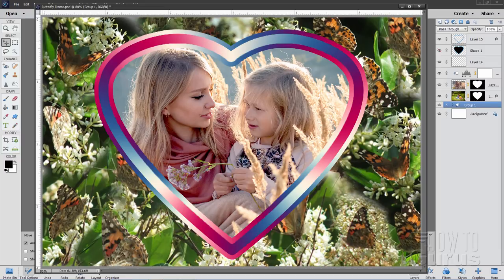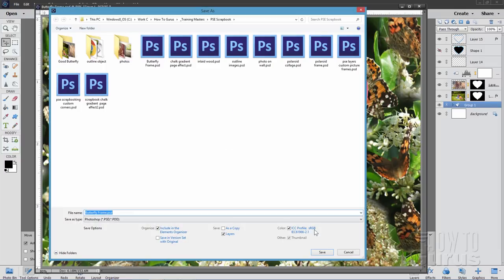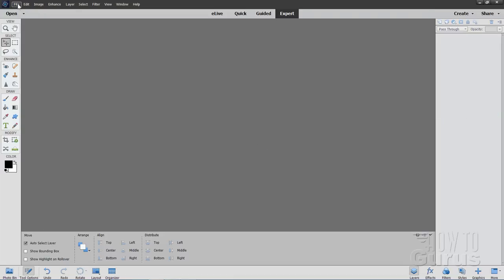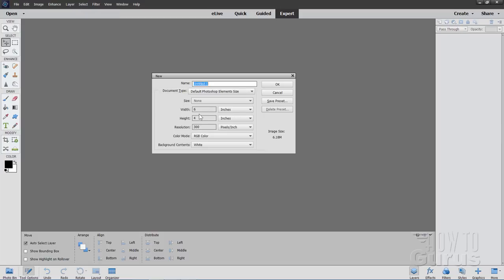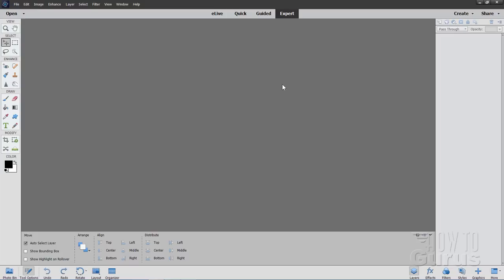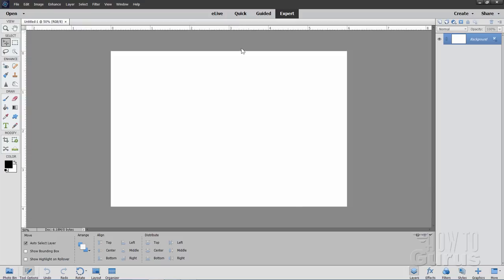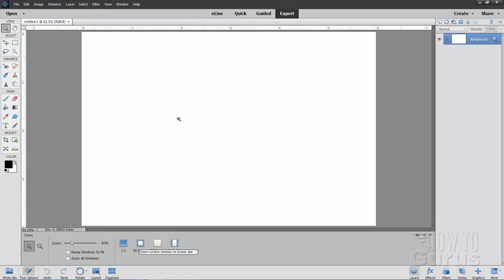Let me just close this file down here. And I'll choose save, and there we go, get that out of the way. And we'll start off with a standard file size here, blank file. I'll leave it at the basic default setting, which is the Photoshop Elements default size, 6x4, resolution of 300, which is your printing resolution. Choose OK, and there it is. Let me just dock that in right there. And we'll zoom that in just a bit to fill the screen.